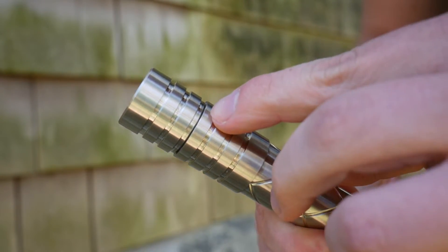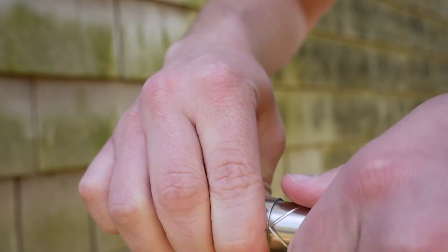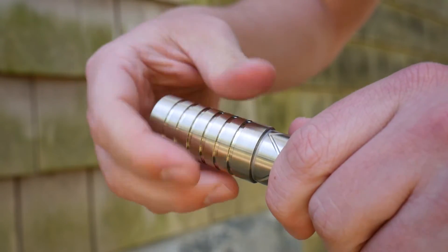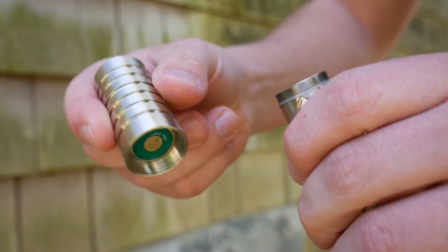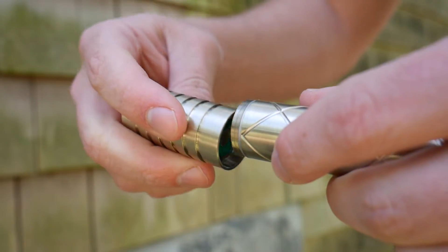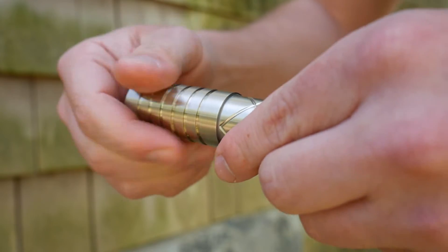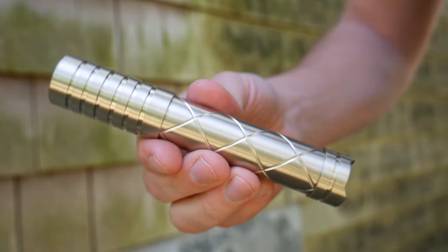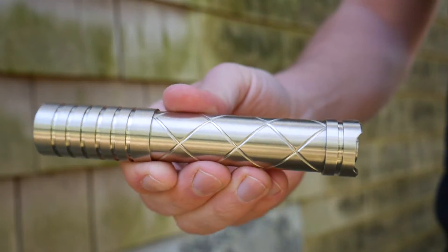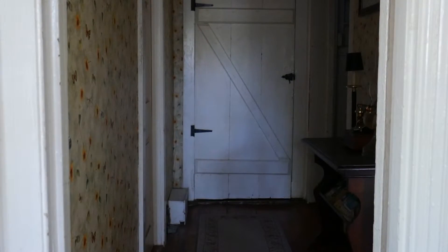This battery worked for me, so if you're looking for one, that's a good option. According to Sanwu, the host is made of a nickel-copper alloy. It has an adjustable focus near the top, and just below that you can unscrew it to access the battery cavity — it can also be unscrewed at the very bottom. The button on the bottom is push-on push-off. There are also holes on the bottom for attaching a strap or lanyard. The battery goes in positive end towards the diode, negative towards the button. There are threads on the top for attachments like a beam expander, and this unit is single-mode, though multi-mode is available for units over 1 watt.